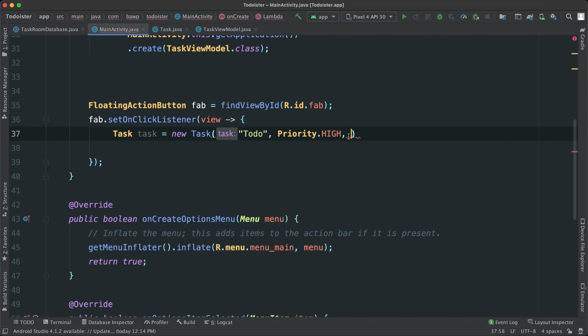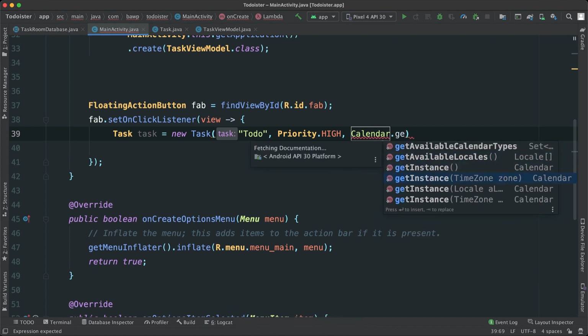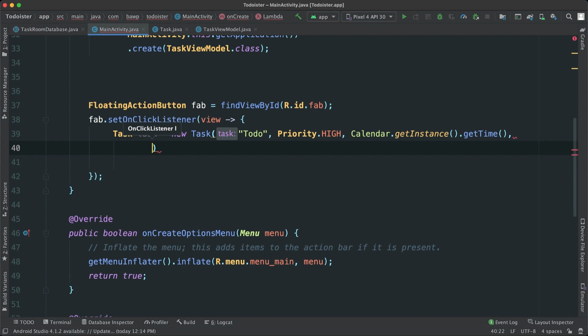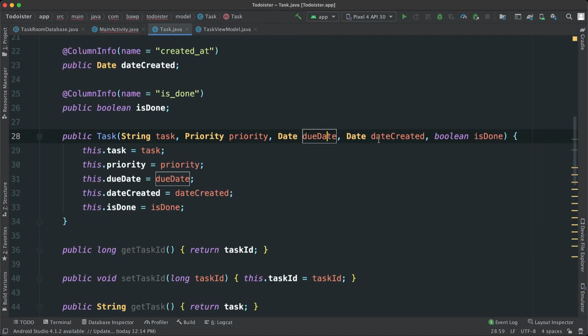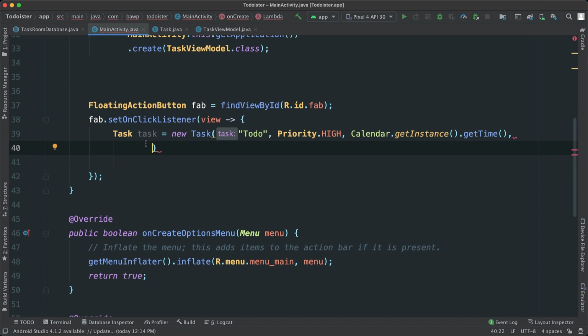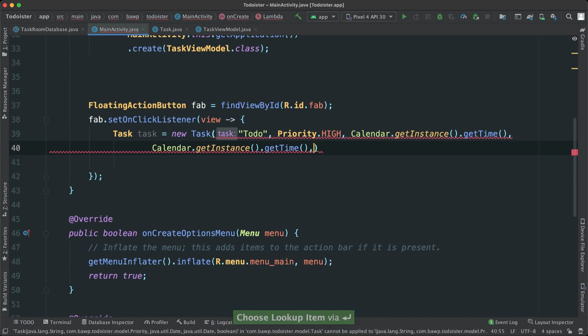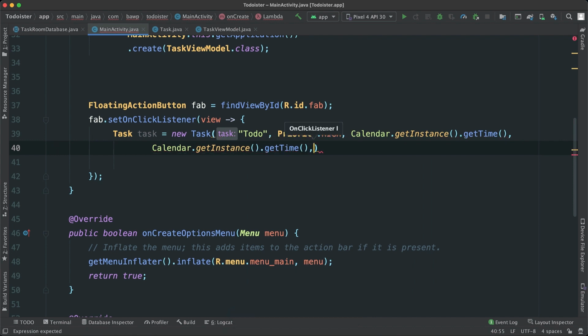Now to get a due date, in this case here, what I need to do is I'm going to use a Calendar class, java.util, let's say .getInstance like this, and then getTime like that. So this will just get the due date, which is going to be pretty much the moment we add this item into our table, which is not necessarily what we want, but this works. I'm going to do the same thing for date created. So this is actually more appropriate if I say Calendar.getInstance and that getTime, because this will be when this is added to our database. We're testing things out right now, and so we don't need to worry too much about a lot of things.